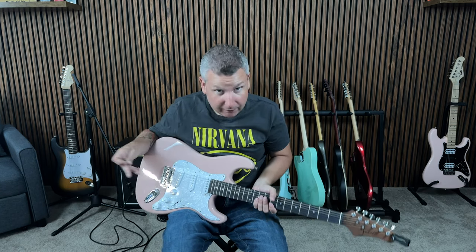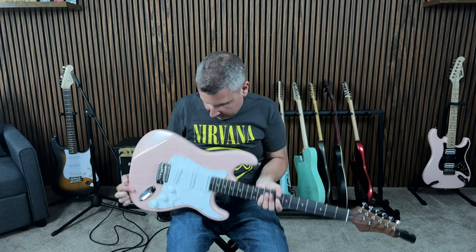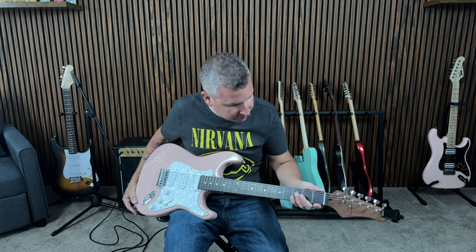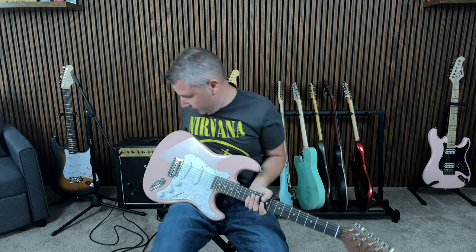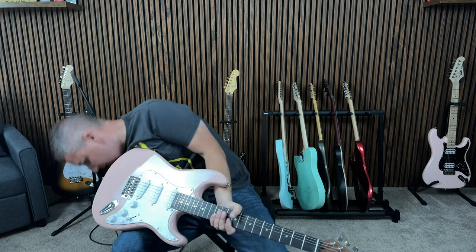It's been sitting here for a while, so it's been at least acclimated to the house. But maybe a truss rod adjustment might do that good. Let's tune her up.